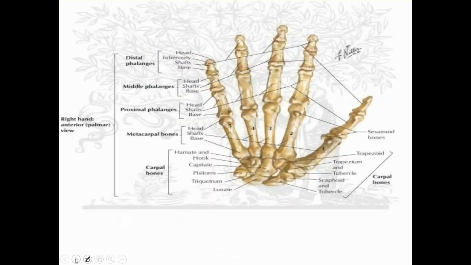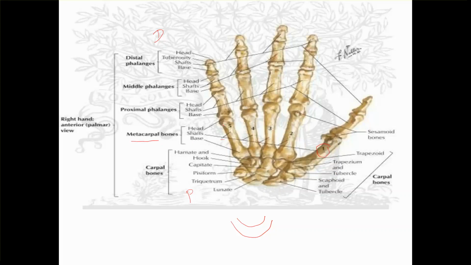So here you can see all the carpal bones. This end will be the proximal, and as we go away from this it will be called distal. The carpal bones are arranged in two rows. You can remember there are 4 bones in the proximal row and 4 bones in the distal row. And there are 5 metacarpal bones. The counting starts from the thumb. This is the first one, and as you keep going, this is the last one, the 5th one.